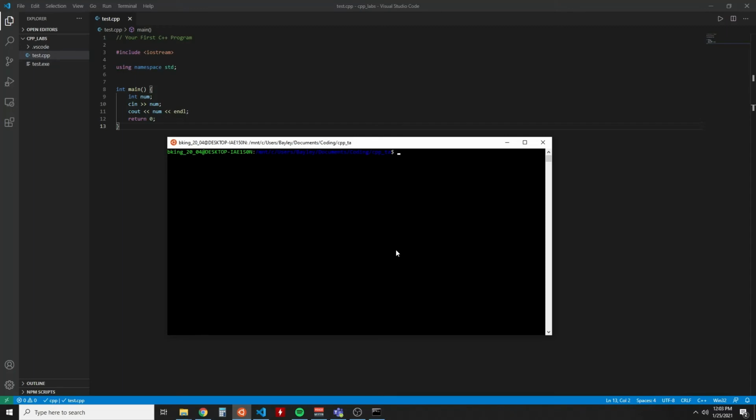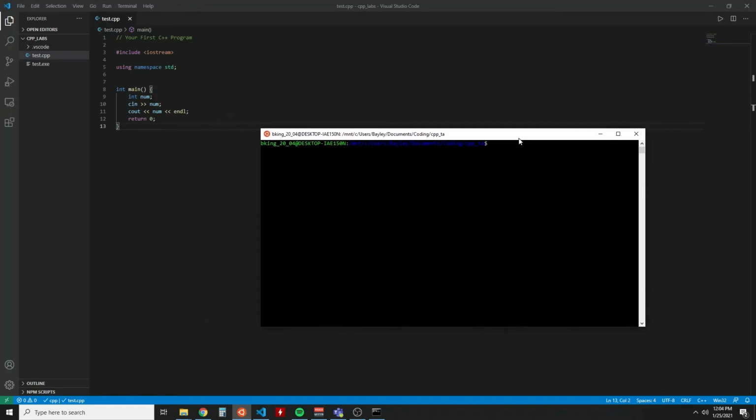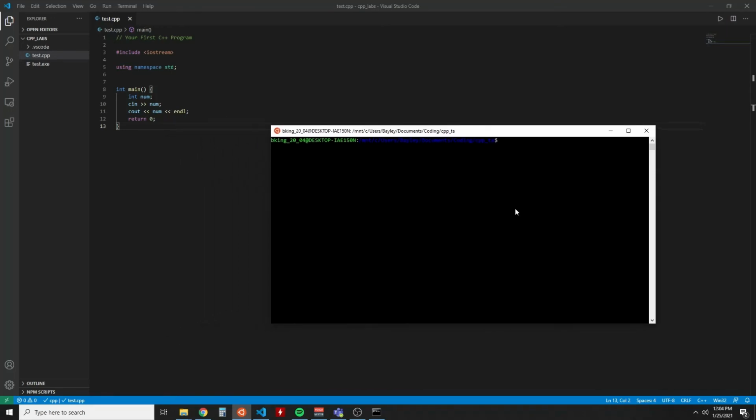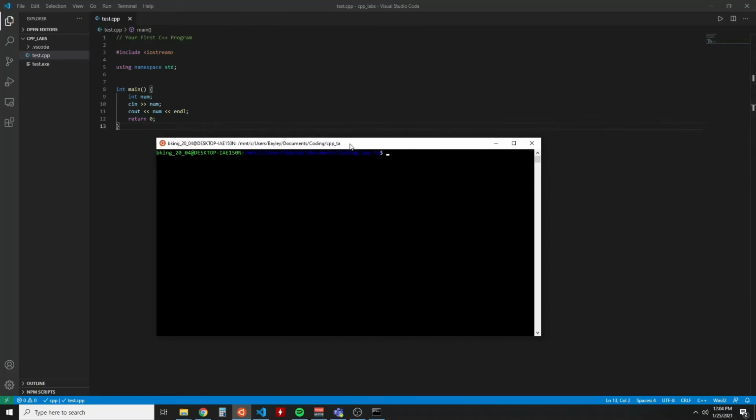But the really cool part about Windows Subsystem for Linux is that you can access your Windows file system inside of it. Basically, all this is doing for you is that you can run Windows, run all the applications you like, and still have Linux command line usage here. So I'm going to show you how to install GCC in Linux. This will be the same commands if you're running Linux natively as well, but this is just how to do it here inside of a WSL.